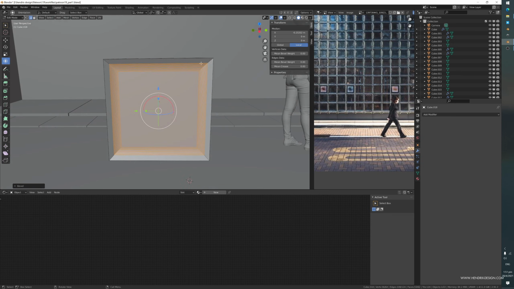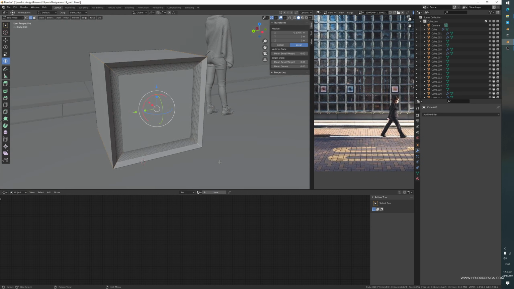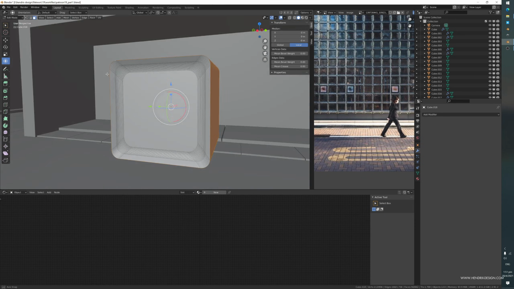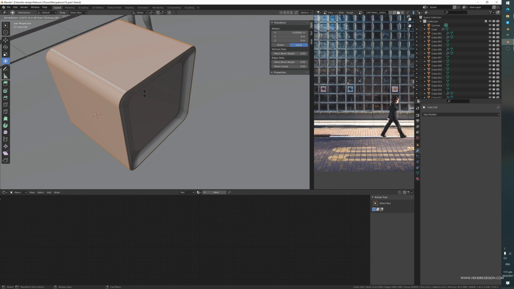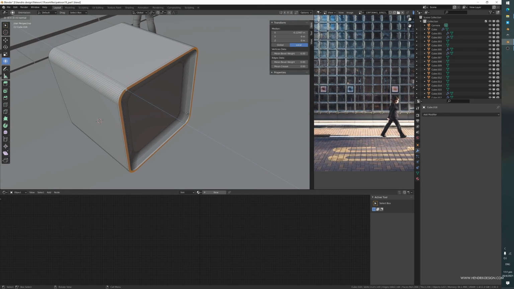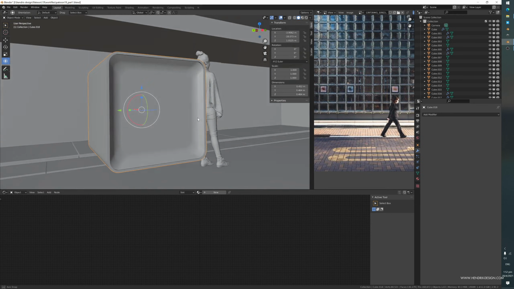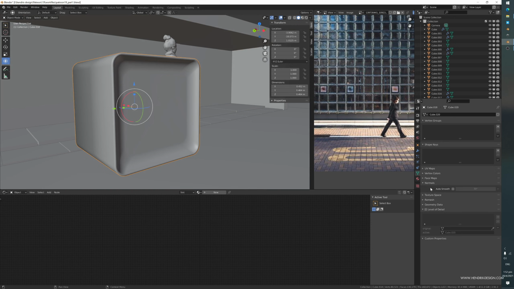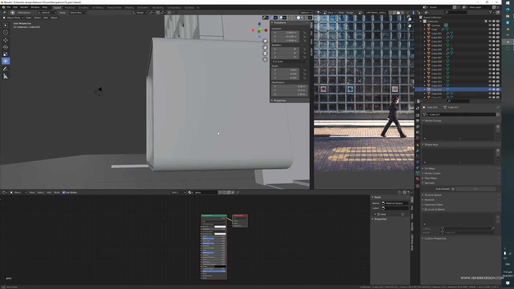I just wanted to make it very round, and we can also make it round here. I think I kind of want it like this, and then maybe we can do it like this, and maybe even a bit like this. And let's have it smooth. Kind of get a better idea.